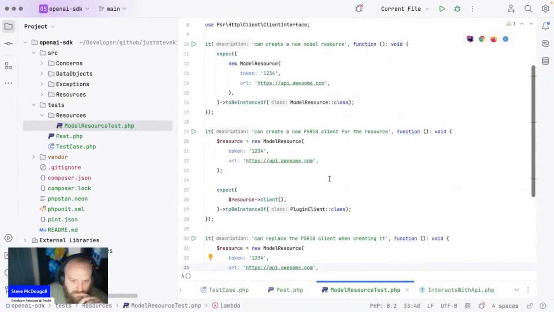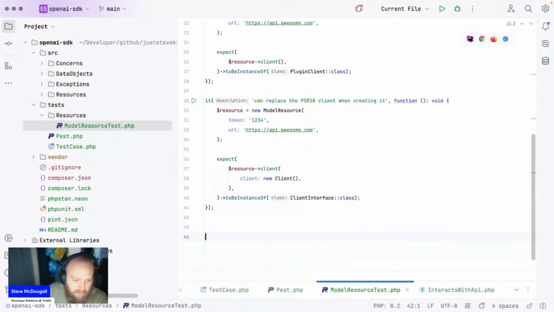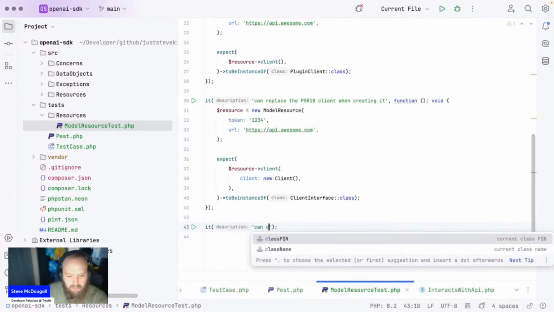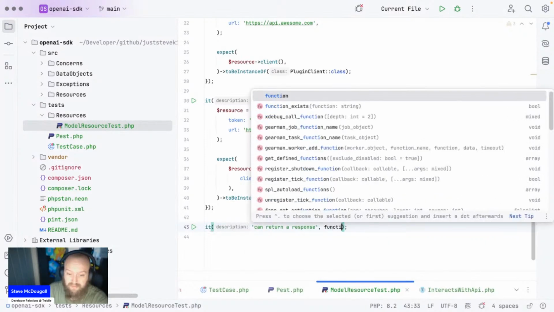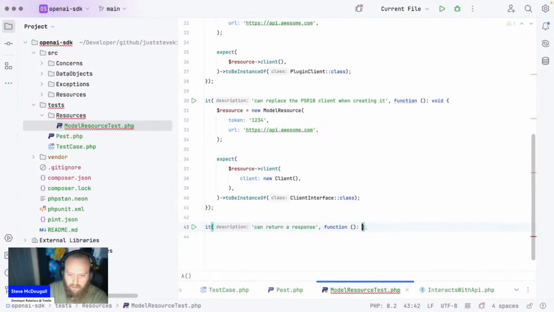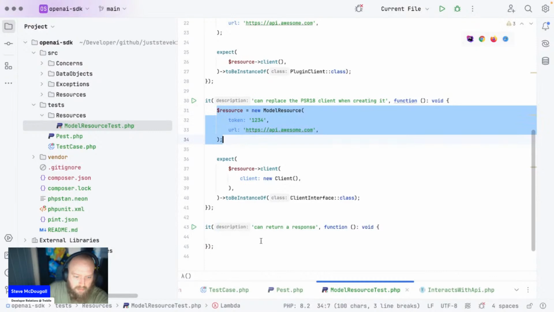We can create a random PSR one. We can do that. So then what we're going to do is say, like, I don't know, it can return a response. I've got a meeting in a moment, so I don't want to spend too long on it.